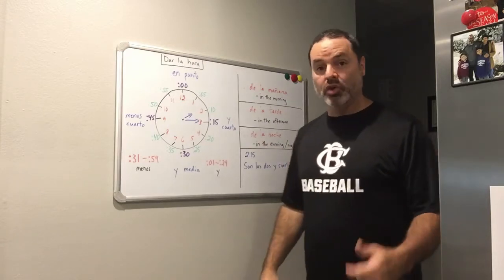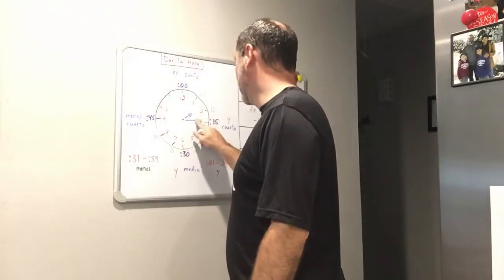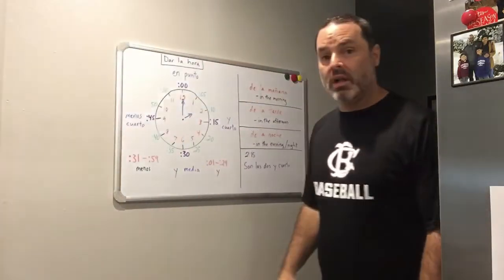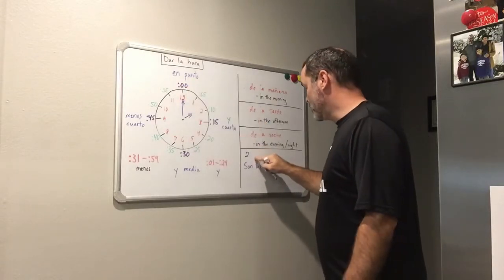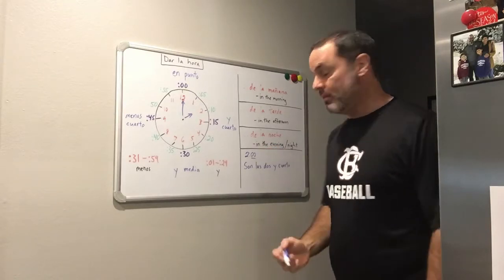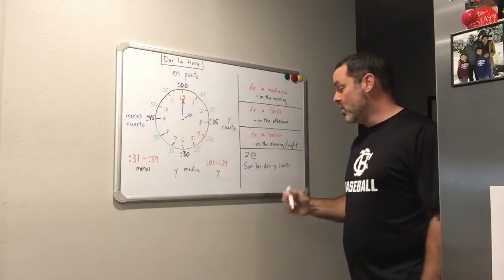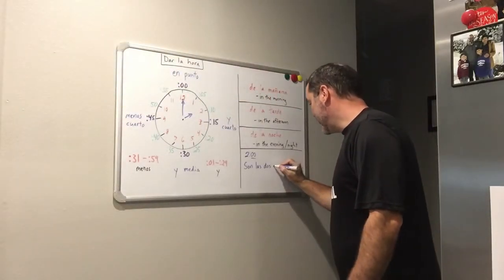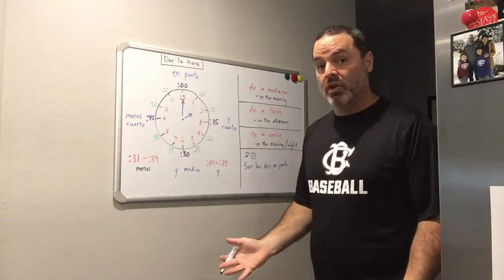Okay, son las 2:15. Now, let's change the minutes, and let's say it's 2 o'clock on the dot. My special situation, 00's en punto. So again, there's my key right there, the minutes. I have to look to the minutes. So because the minutes are 00, now I have this special circumstance here, en punto. So now what I would say is "son las 2 en punto." Okay? So far, so good.